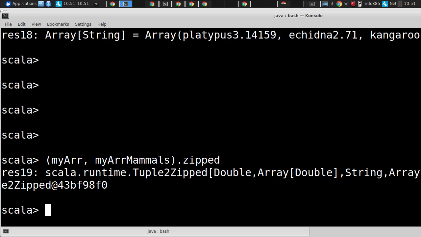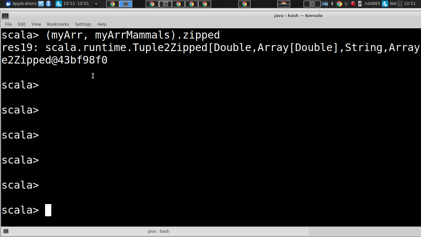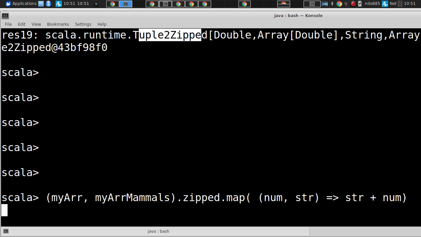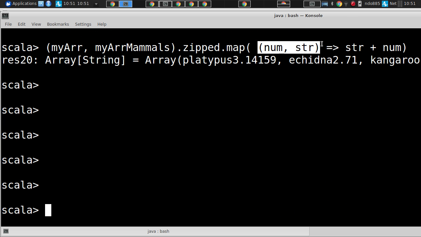it's actually giving me, I think, an iterator of this. In any case, it's a Tuple2Zipped. And those know how to take a function that doesn't take one thing, a pair. It takes two things because it's a Tuple2Zipped. And it allows me to then process them knowing about these two things. If it was a Tuple3Zipped, it would allow me to give it a function that takes three things in and applies things to them. Neat or not?